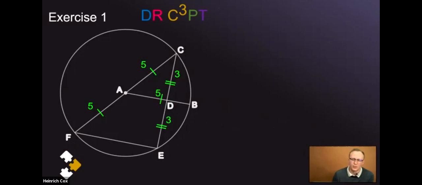Right, so let us do the things and apply Dr. Cape Town. Right, so I'm going to start with the diameter. So when we have a diameter, right, we know that the diameter is going to subtend a 90-degree angle. So we know that E here is going to be a 90-degree angle, so we're going to fill that in. All right, nothing else useful comes from the fact that this is a diameter, right? So then we use our radius, right? Now here, AD or AB is a radius, right? And we see it's in fact a line from center that is bisecting a chord. And as we saw earlier, that means that it is in fact perpendicular to that chord. So that means ADC is also a 90-degree angle, and we fill that in.